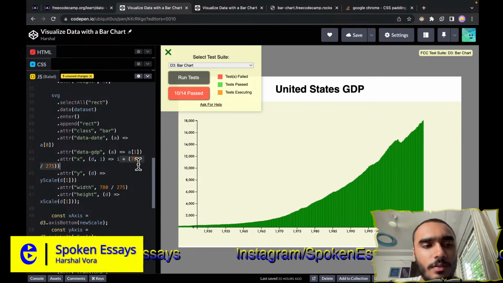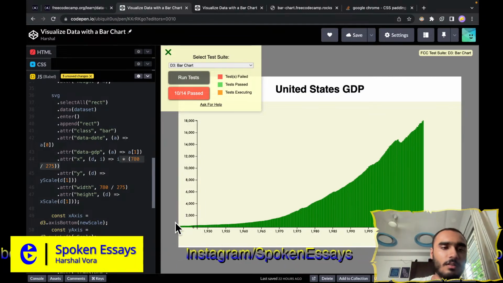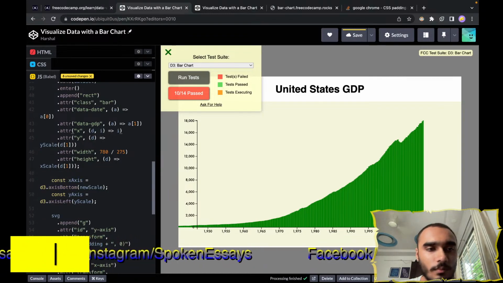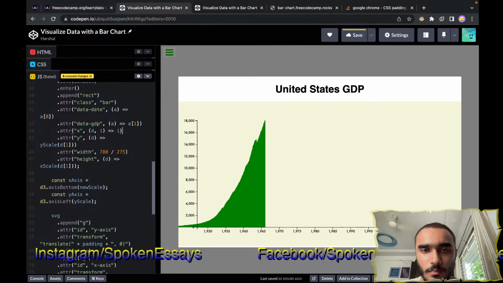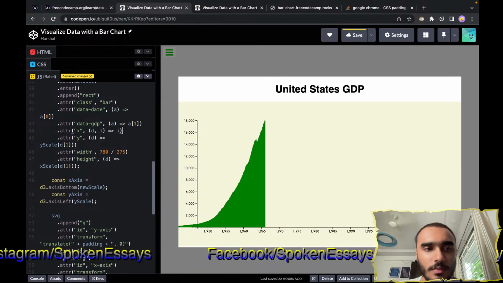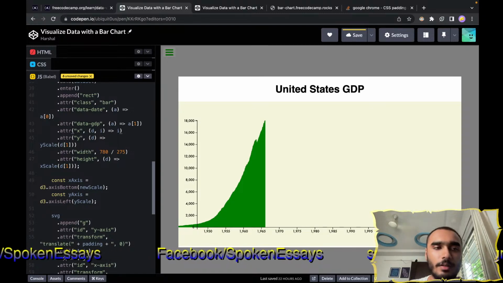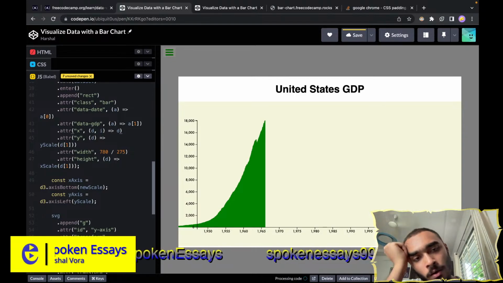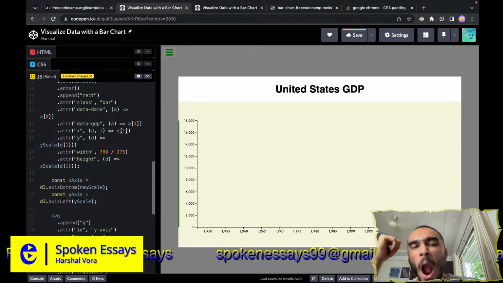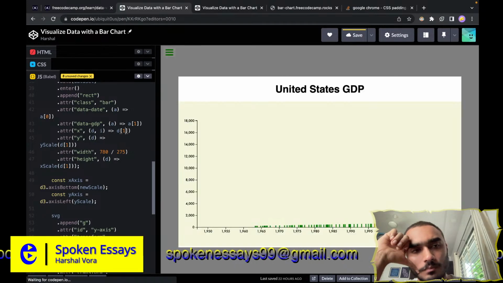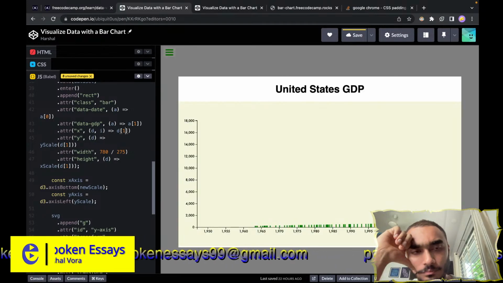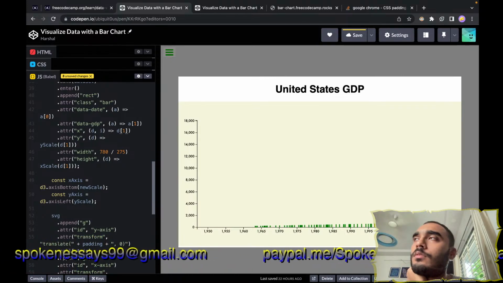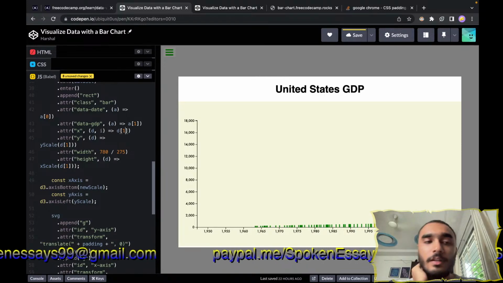Interesting. It takes that when it's here. And if I remove the ith value, right, the scale ends abruptly. Now it's all the 1000 values.